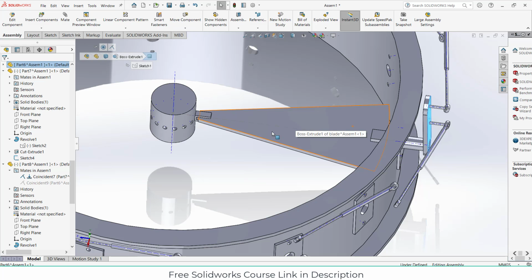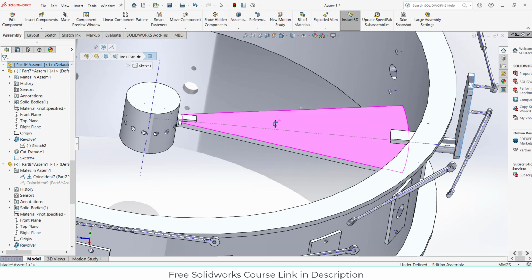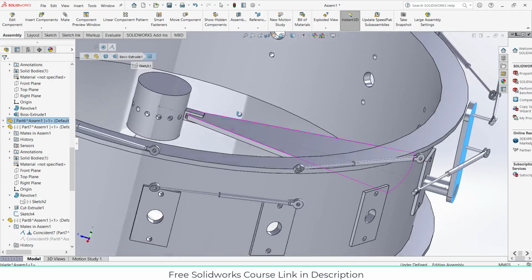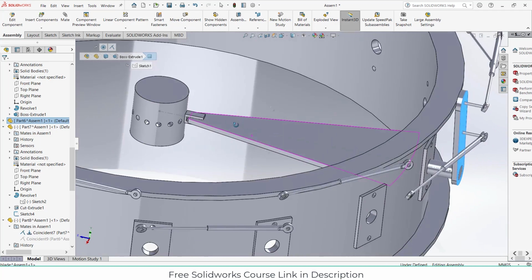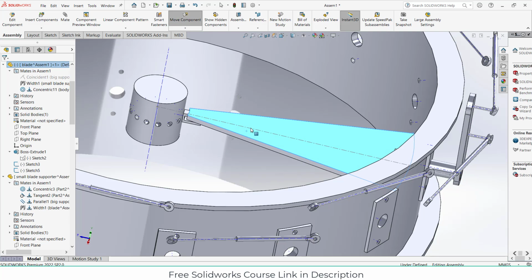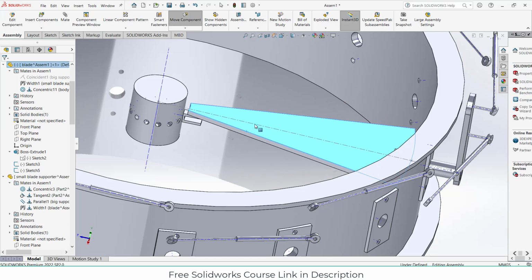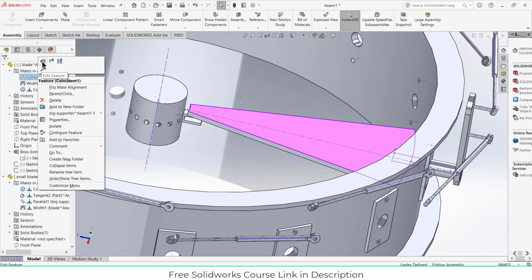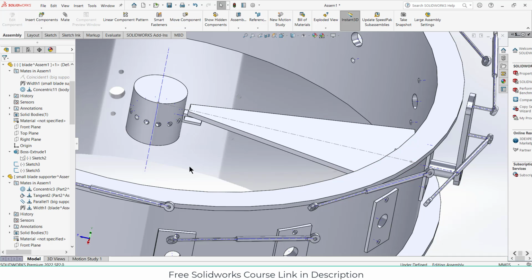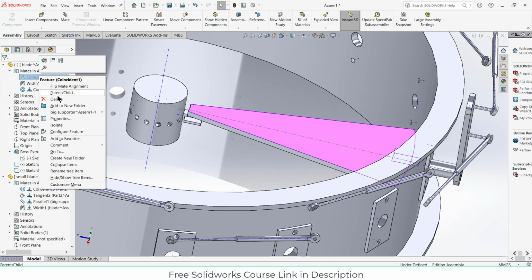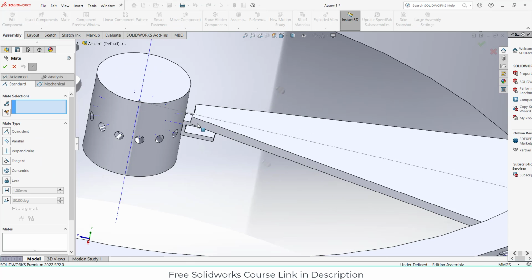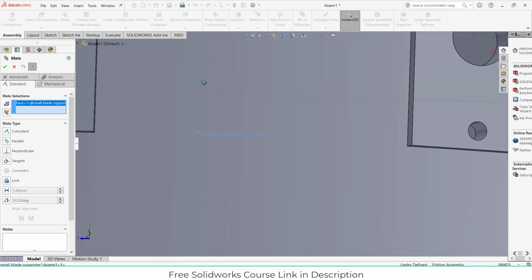Let's see where the issue is. Delete this part. Component. Sorry, mate. Select this face.